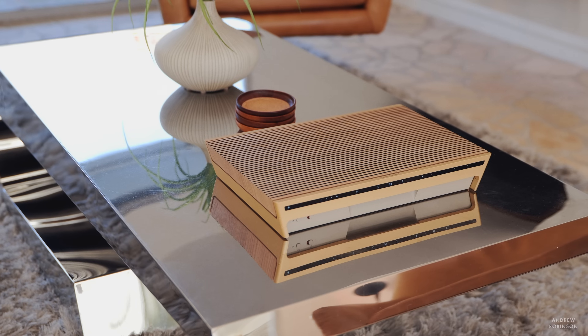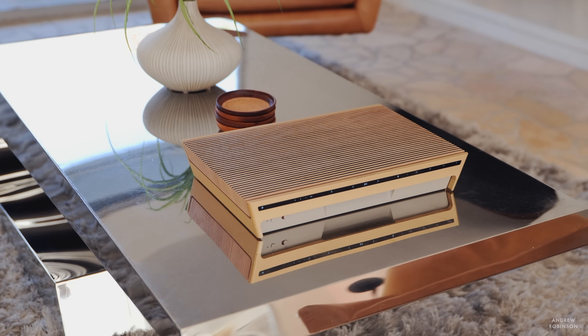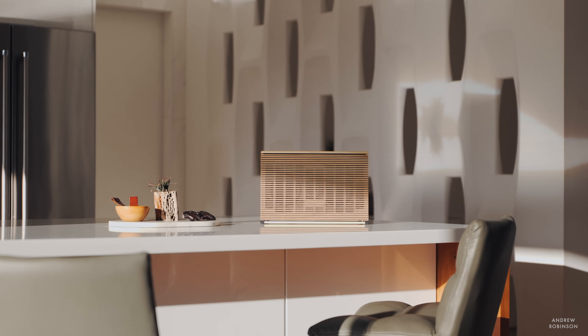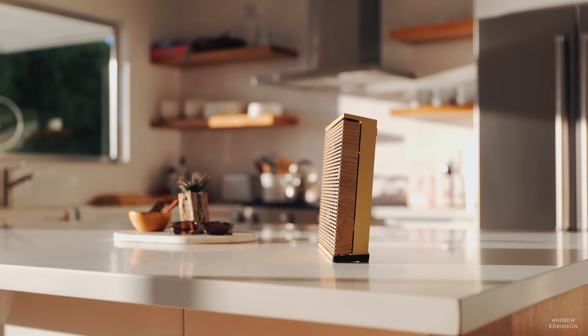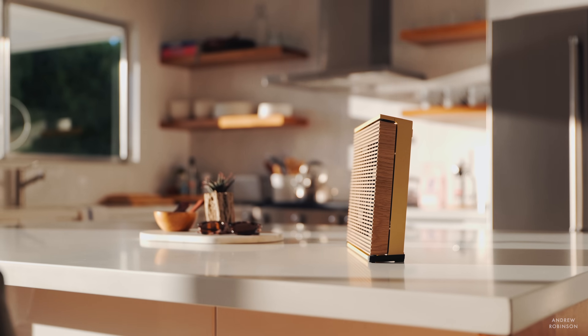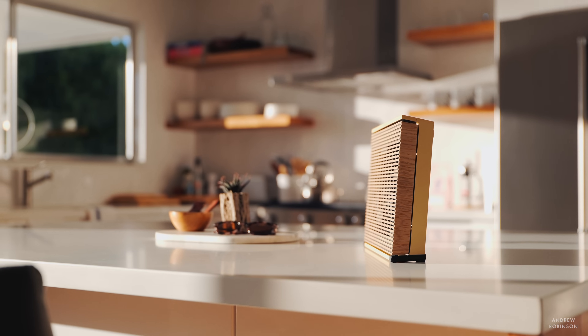This isn't the first small all-in-one smart speaker that has surprised me with respect to its sound quality. The Naim Muso 2 is another great example of how tech has allowed for a stereo system to exist in a small form factor, but the Level is on — well — another level. This speaker sounds incredible, and it has a consistency of sound quality no matter where you or it goes. No speaker is immune to room interactions, but the Level gets so freakishly close to not caring about where it is — meaning you don't have to stress over a lot of the nonsense that plagues traditional hi-fi setups.